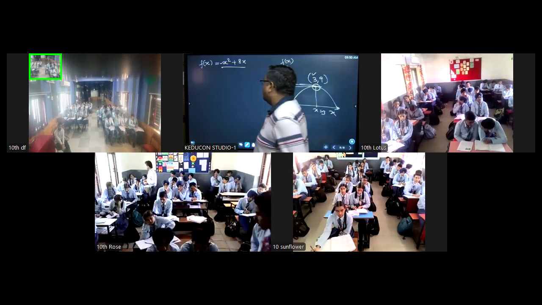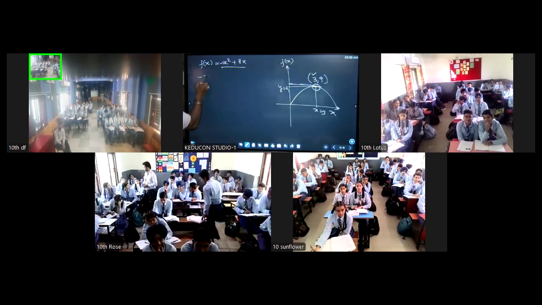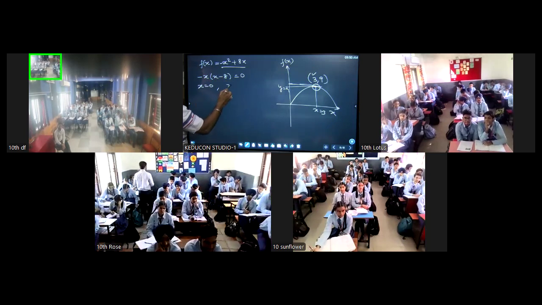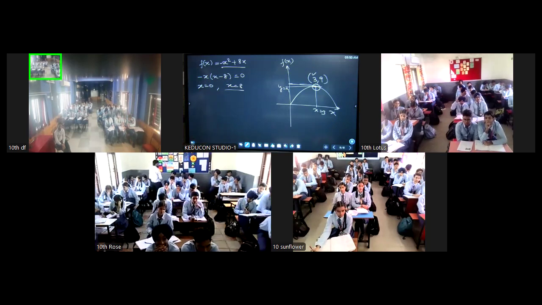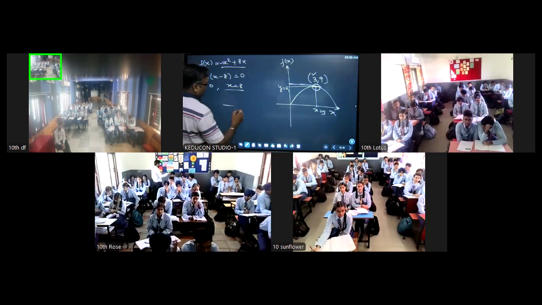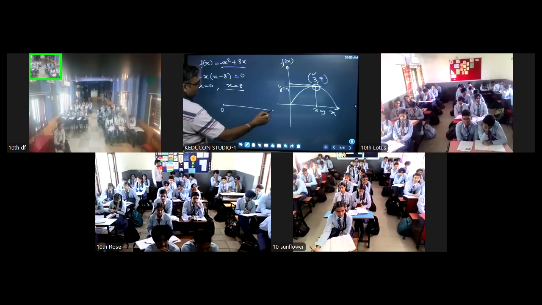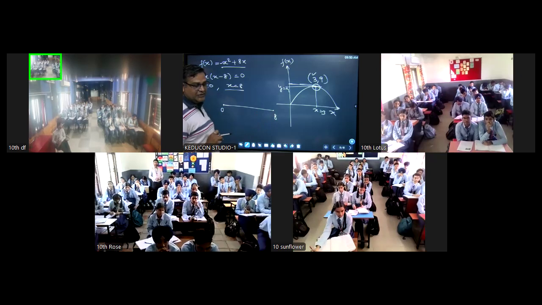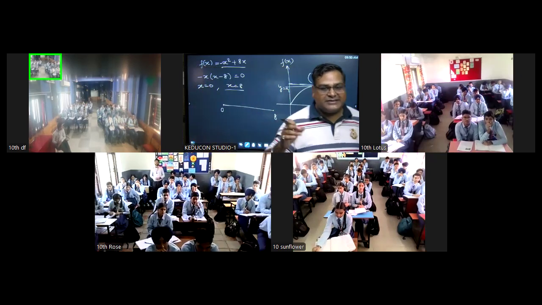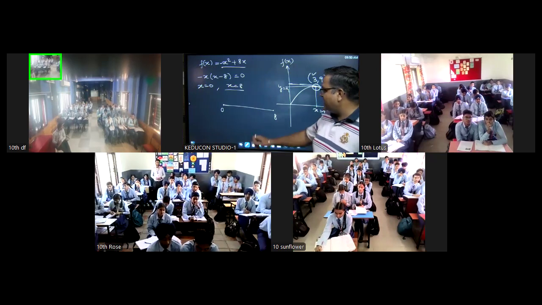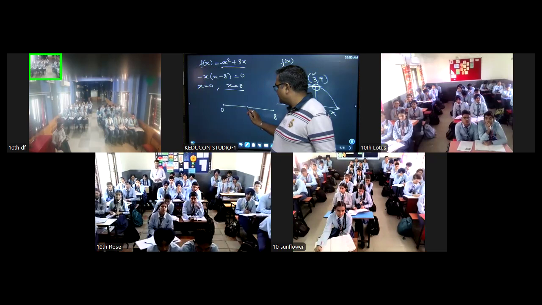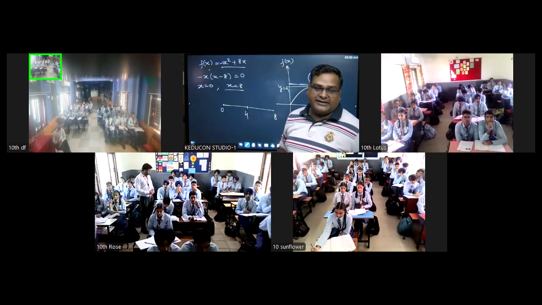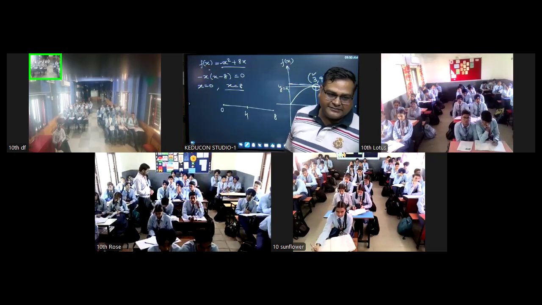Sit down. Right students, so from here you found out the zeros. One value of x is 0, another is 8, right? So what is the width of the arc? This is 0, here it is 8, so it becomes 8 units, right? So width becomes 8 units. Now at what point will be the maximum height now? What will be the center of this line? 4. So put x as 4 here. That will be the maximum height. Please calculate the maximum height of the arc.